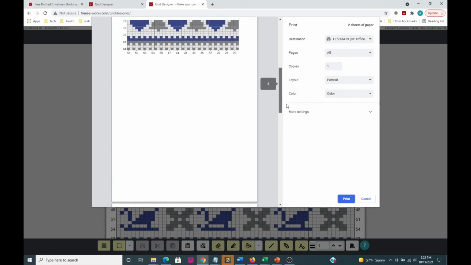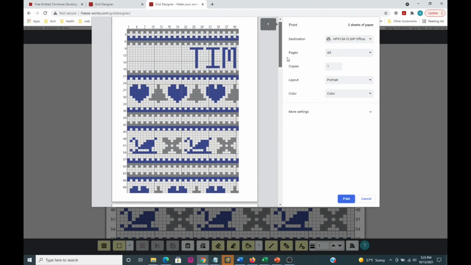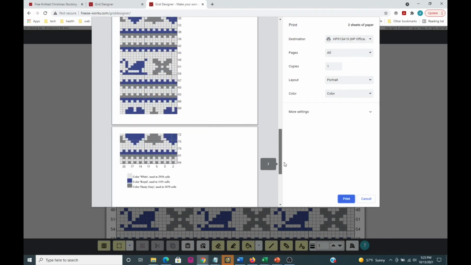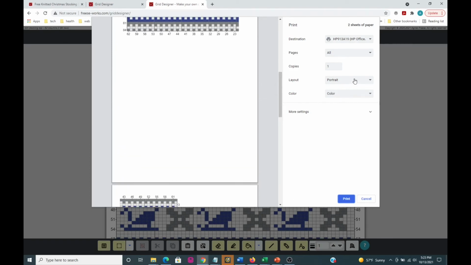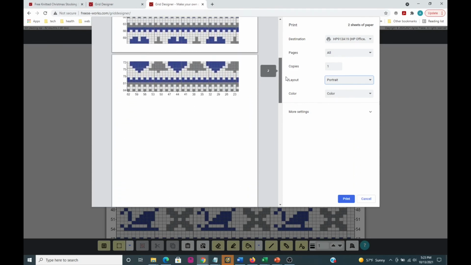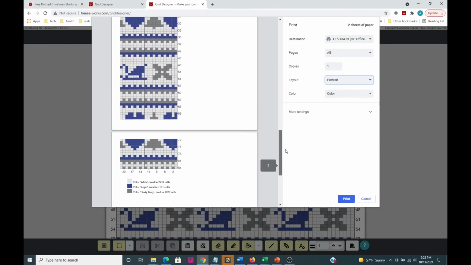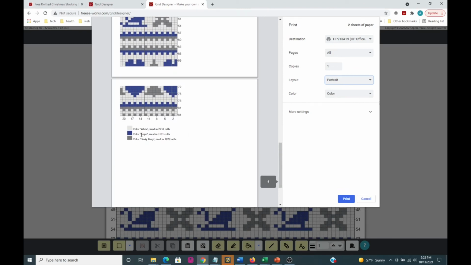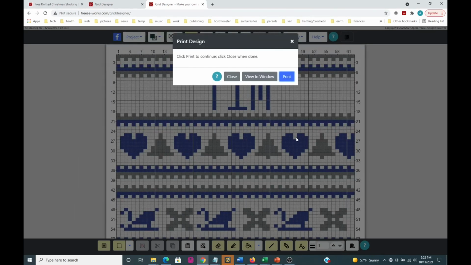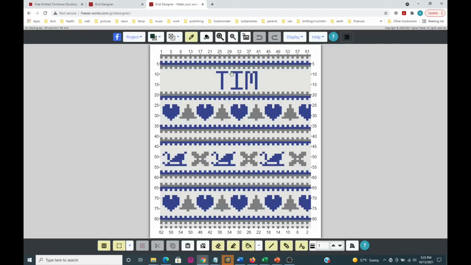And here it lays out my pattern. Now this looks best in portrait. I've set the printing up so that it looks best in portrait. So if you previously printed something that was in landscape, setting this to portrait will make it look a little bit better. The first page here is like the first slice of the pattern. The second page is that, and then the right side is under here, and at the very bottom is your color key for what yarn you're using. Okay, so I would just say print, and that would print on my printer at home. And then we'll say close.